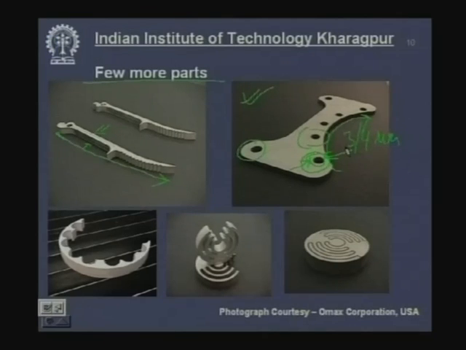There is a circular part as well. This has been done using circular interpolation. From the CNC point of view, this is a rather complex part which can be machined using abrasive water jet. These two parts show the precision or accuracy that you can achieve using abrasive water jet. This is basically a disc where some grooves have been cut, and this one shows the same thing when it has been opened up. You can see the level of precision that can be achieved with abrasive water jet machining. This one shows this particular surface which I am hatching; it is not vertical, it is slanted. So, abrasive water jet, as I said earlier, can be inclined by up to 60 degrees, so that you can get an inclined surface.